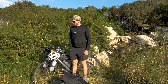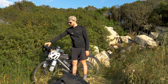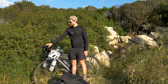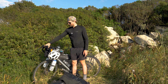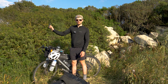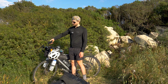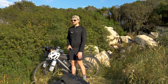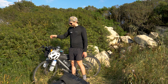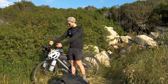Quad Lock mount here for the phone. This thing has been an absolute savior, an essential bit of kit, to be honest. It clips in, absolutely solid. It wobbles a bit, but it's not going to come out. The case is also magnetic, I don't know if anything else is, so you can stick it onto stuff. And the Allen key came loose in the Quad Lock thing, but I just tightened it up and it was fine. That was from like 5,000 kilometers of cycling, rattling around. And like I said, GoPro mount here, mount for the remote controller for the drone.